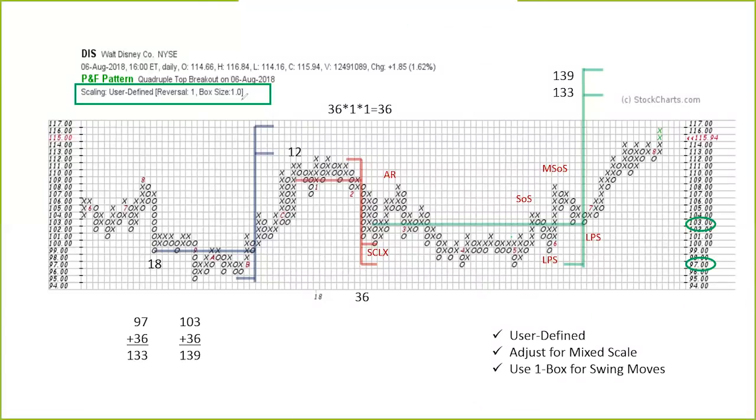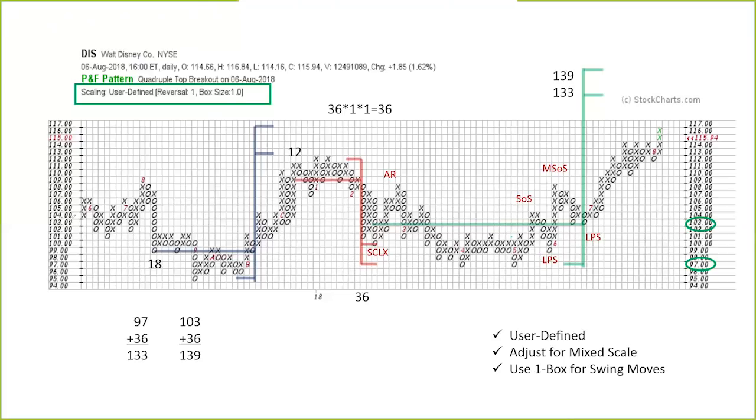That's what the normal traditional method will do. It will give you 1 box under 100. And so the reversal is 1 because we're working with daily data. Well, here's the problem. When you get over 100, the scaling changes to 2. And so 2-point scaling on the traditional method presents a problem for us.